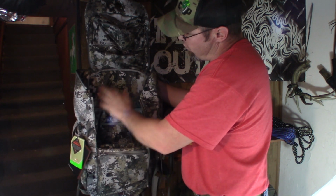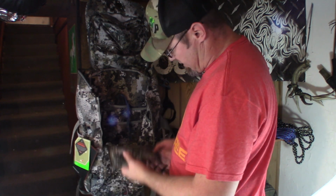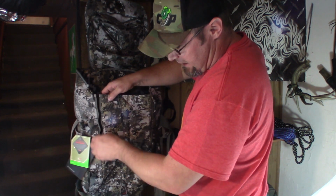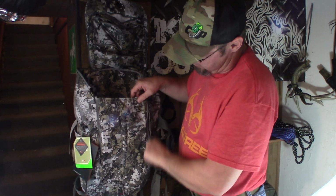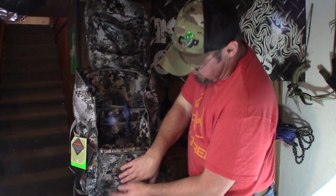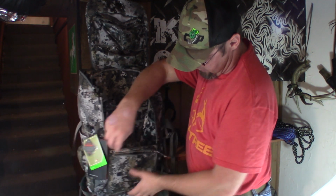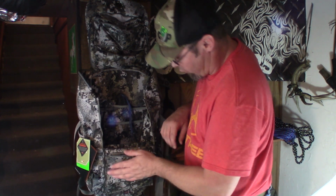And it's got a good waterproof material over the outside of it. It's got good quality zippers on it, which are not overly loud. I like zippers over Velcro, and it's got a compression system on it, which we'll show you when we fold it up. It's got a magnet down here, which I really like, so it holds that down. So while you're zipping this thing across, you don't have to worry about that thing coming up on you. It's going to hold that thing down.